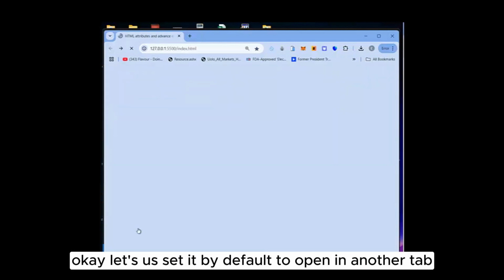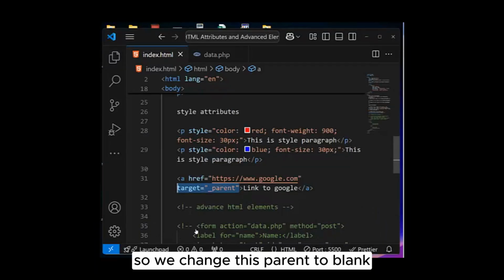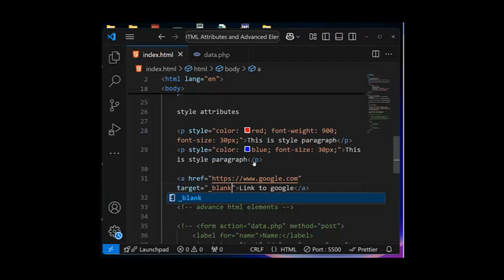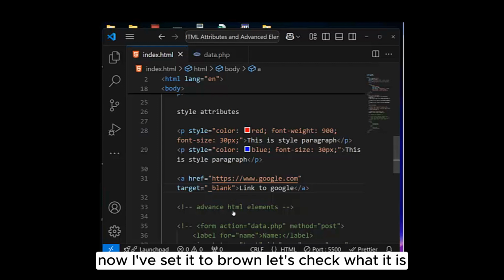Okay, let us set it to open in another tab. So we'll change this parent to blank. Notice that before the blank there is an underscore, so always include the underscore when you are setting the target. Now I've set it to blank.